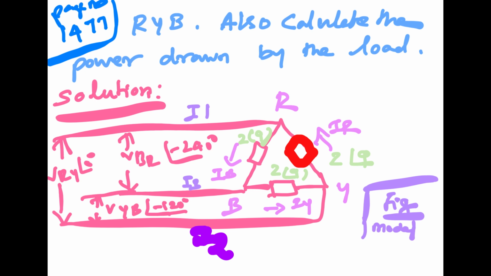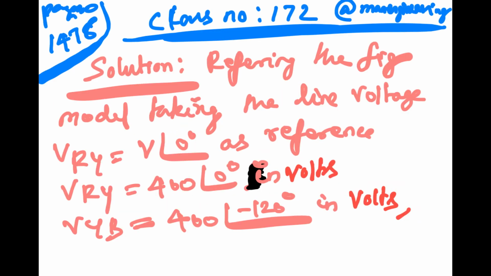In previous classes, or previous video, I explained the formulas of balanced load delta connections and the model circuit diagram. The delta connection balanced load circuit diagram is given in the previous class. On this page, see the model circuit diagram. I1, I2 and I3 are the line currents, and R, Y, B are the phases. Class number 172, Advanced Engineering.